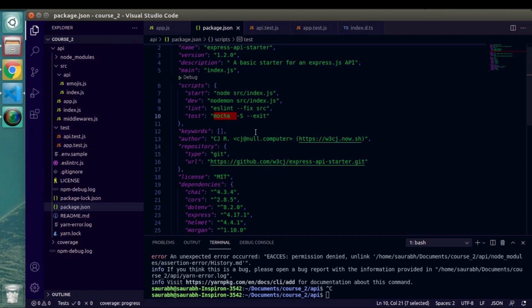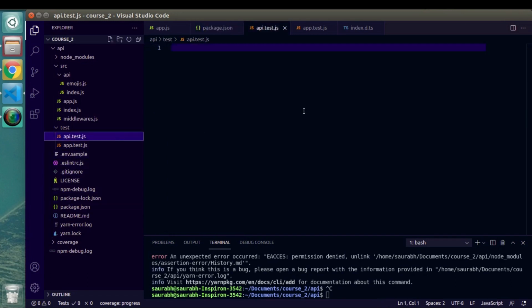If you want to provide a dedicated path, you can provide it here as the next parameter, your entire path. Well, that's it. And the next thing is exit and -s. I'll explain the importance of -s in a while, but let's go inside our main JS file.